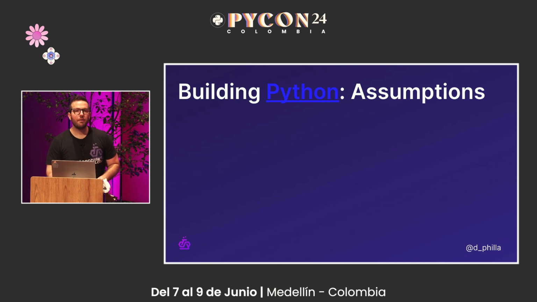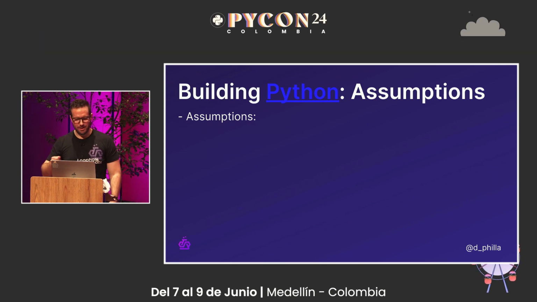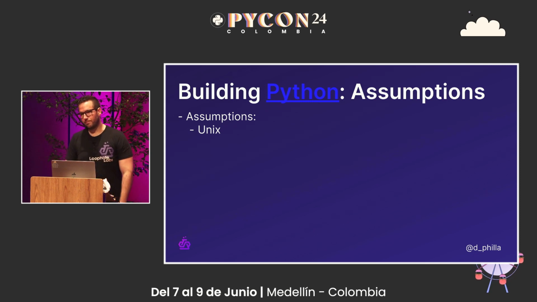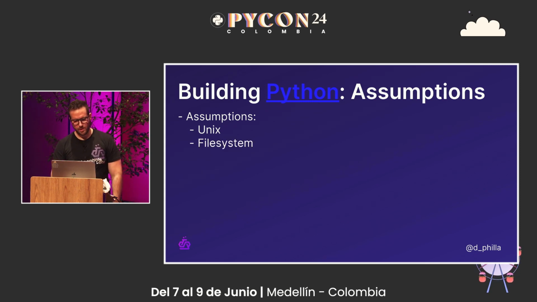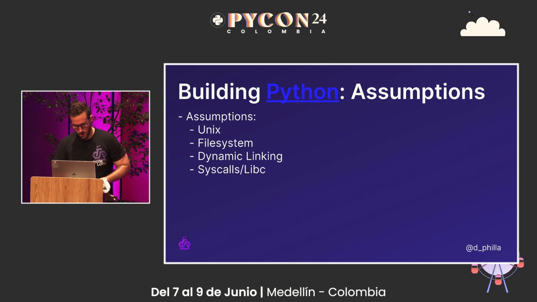Cool. So, some people have built Python from source. Yeah, it's kind of tough, right? Especially if you do it on some sort of esoteric architecture. When you build Python from source, specifically CPython, there are a lot of assumptions you need to build the runtime, okay? Unix is the first one. You need to have a file system. You need to have dynamic linking. You need to be able to understand that things will be there on the system when you plan to build it, right? You need syscalls and some kind of libc that are typically POSIX-based, right?